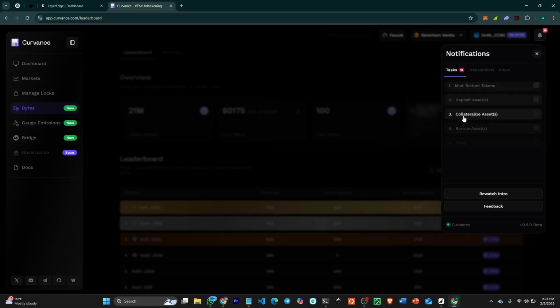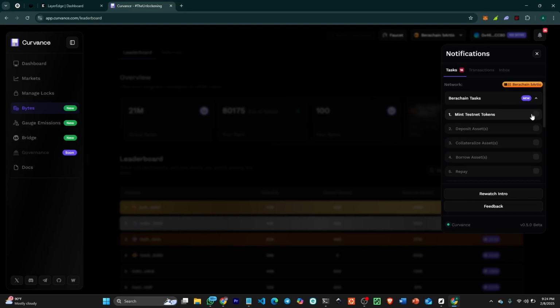So as you can see, it has taken us into the Berachain testnet phase. Now you can click mint testnet token. When you click on it, it's not going to load that icon for you to mint the testnet token. Okay, it has loaded it.